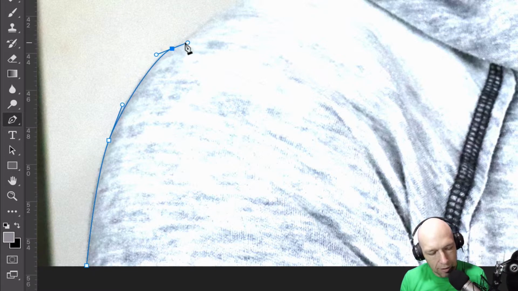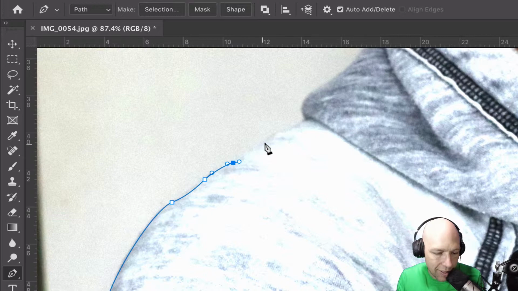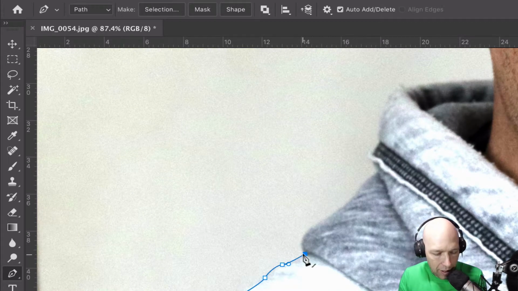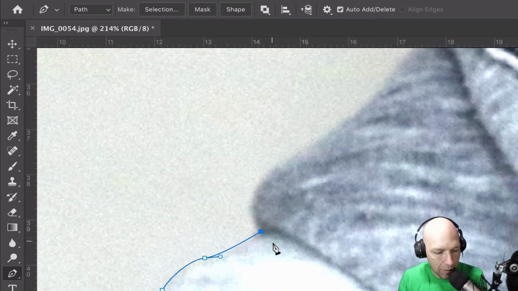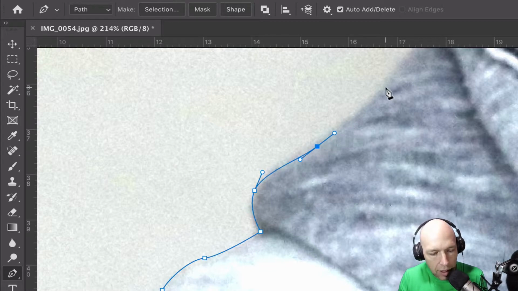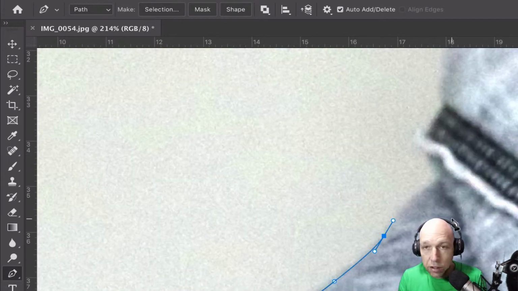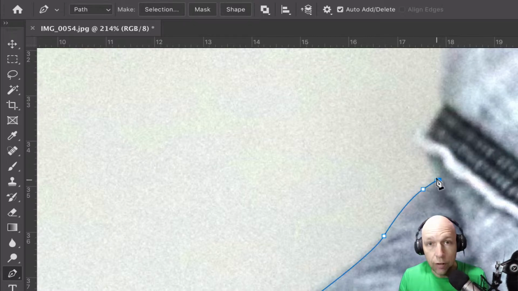Now, what you'll notice is the first time I placed the point, I clicked and dragged much further than the second one. The reason I didn't drag as far on the second one is because I'm making a much more detailed and refined move. As I go, in areas like this, I'm going to change direction. So rather than dragging at all, I want to now give all the power to adjust that curve to the next point. And this is where years of experience working with Photoshop come into play. This is not something that I would expect you to do if you've never used it before.